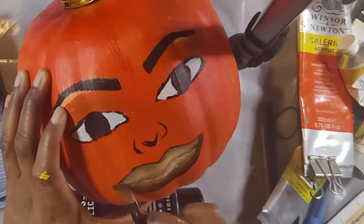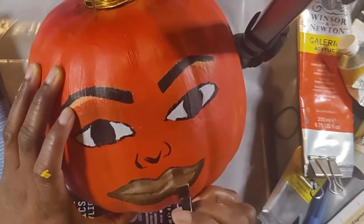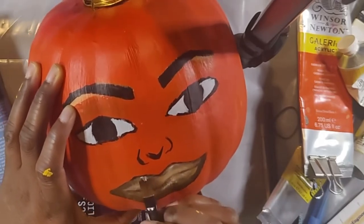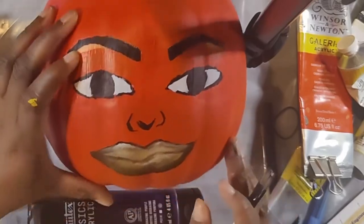I was really excited and happy about that. I'm not even gonna hold you. I really love how the lips turned out. This is so much fun, and it's super relaxing. Very therapeutic for me when I am creating.